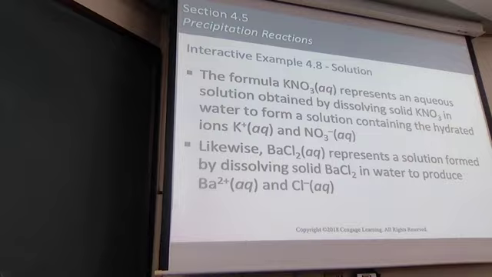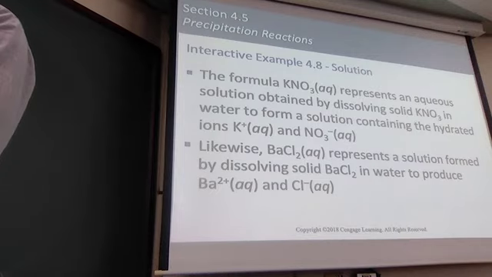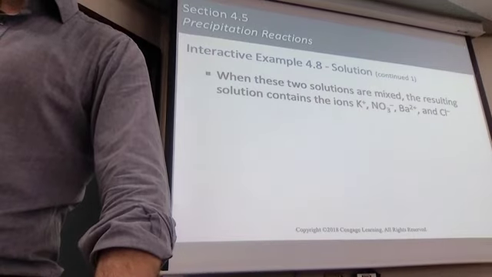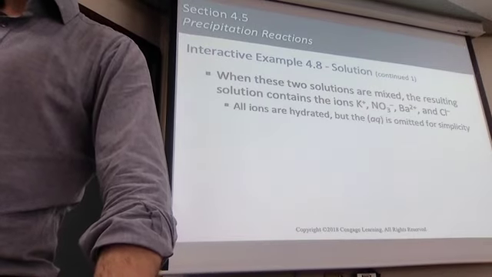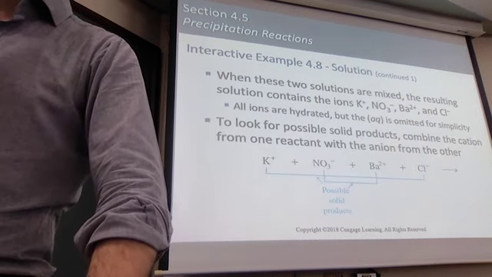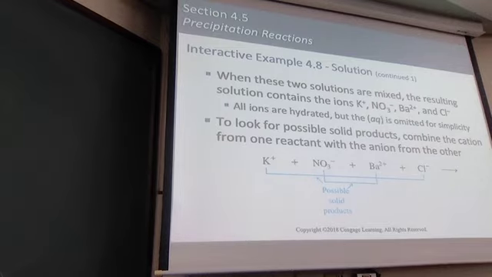And then we have barium chloride. We have again some alkaline earth metal, which has a high tendency to go in solution, and halogenides as well. So this will also go into solution. And now we combine this one. The question is, what are the possible products that form for precipitation?